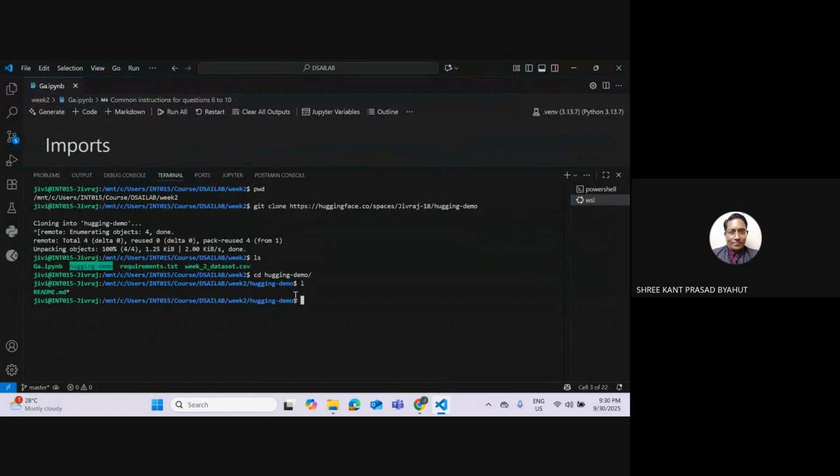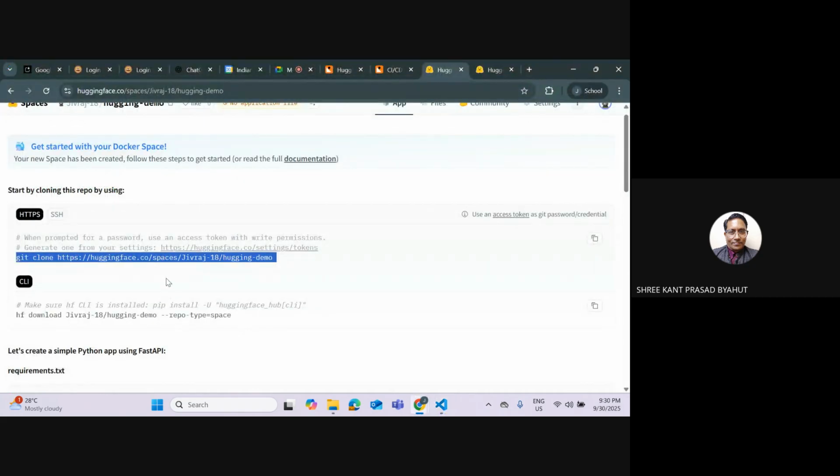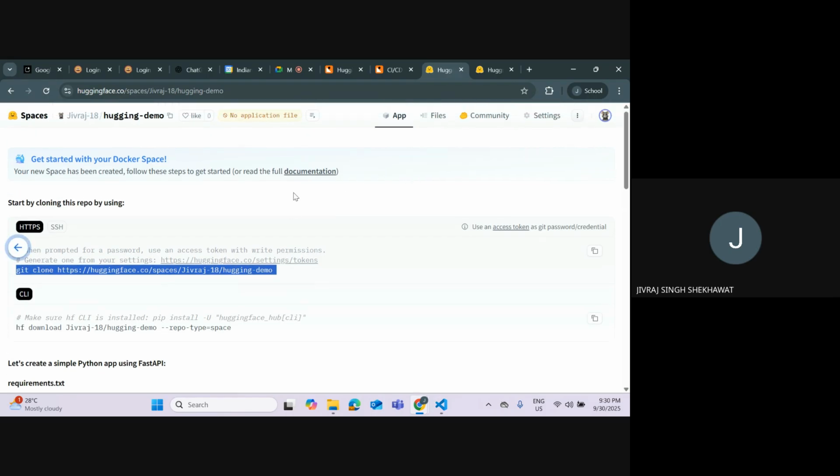It means Hugging Face is also using Git, right? Yeah, Git is being used by a lot of different providers. GitHub is one provider, GitLab is another provider, and Hugging Face is yet another provider. And Git is for version control. Git is to track your commits and all those things.